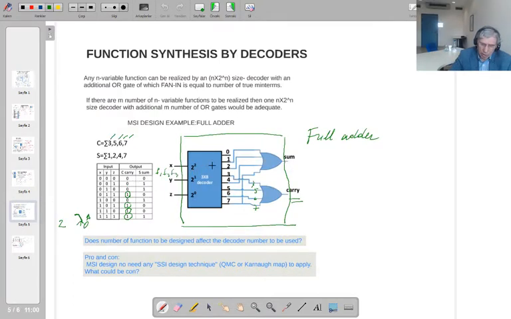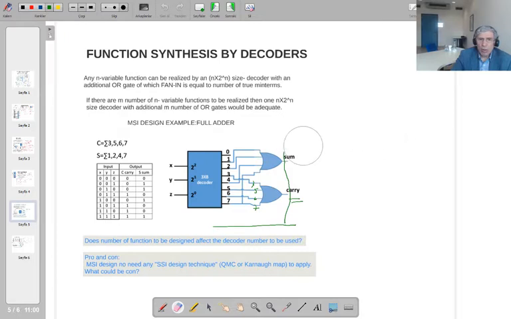Now, another usage of these decoders in practice is the design of logic functions. How could we use that? Because we know if you have a decoder, at the output of the decoder, you have all the possible minterms.